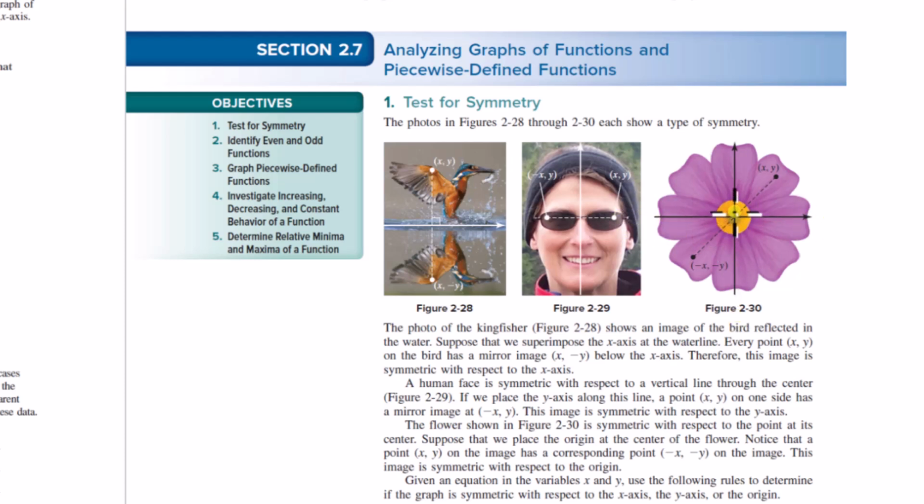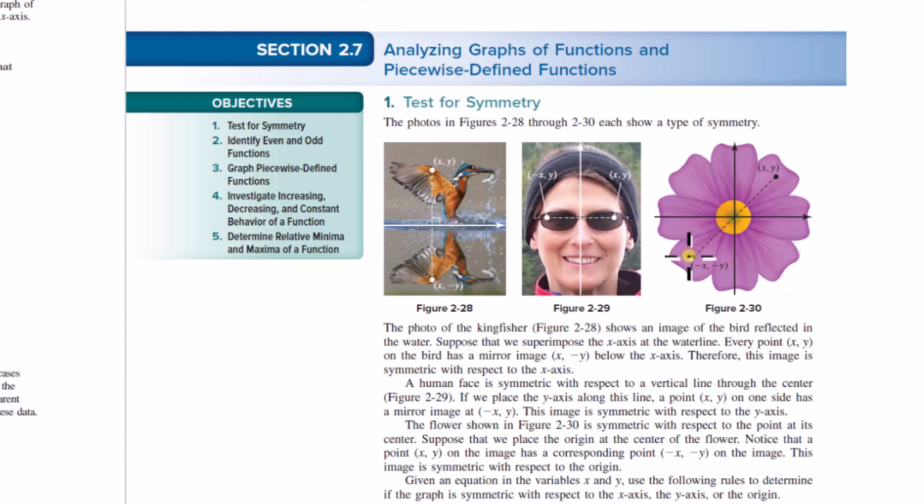And I don't like the example they use here because, first of all, what does it mean that this is symmetric with respect to the origin? What that means is that if you have any point wherever, let's use their example, x comma y. If you put a minus sign in front of the x and a minus sign in front of the y, what does that mean? You put a minus sign in front of the x, you come here. Then you put a minus sign in front of the y, you come here. You're going to get the same gray value and color value, okay?